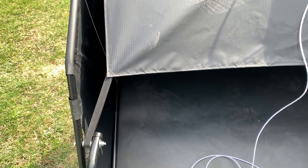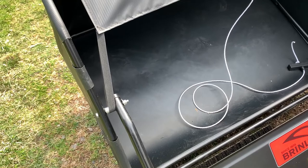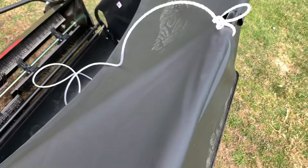Sometimes these instructions are really difficult. I'm not an instruction following guy, so it could just be me. But I'm putting this before we continue on the installation of this. This strap has to be here. The video will continue on, me oblivious to the fact that this goes this way, so you'll understand the rest of the video. This is why I didn't catch it until the end. So I'm giving you the information so you don't make the same mistakes I did. And this is how it goes, with the string on the other side, just like that. And it goes here.